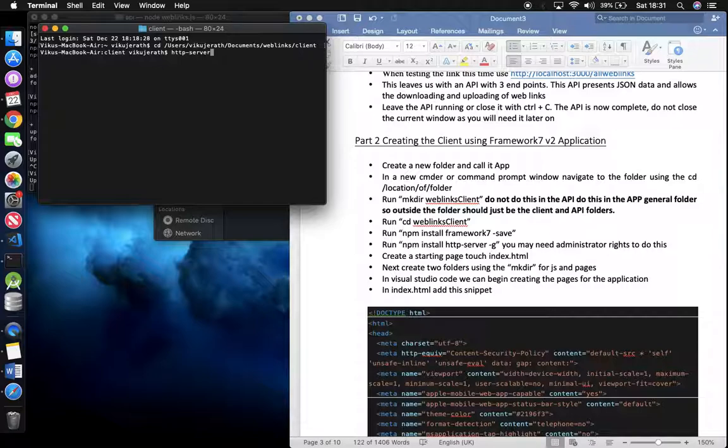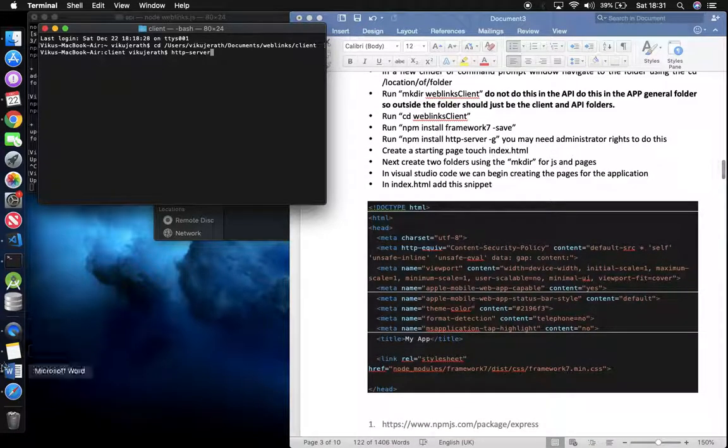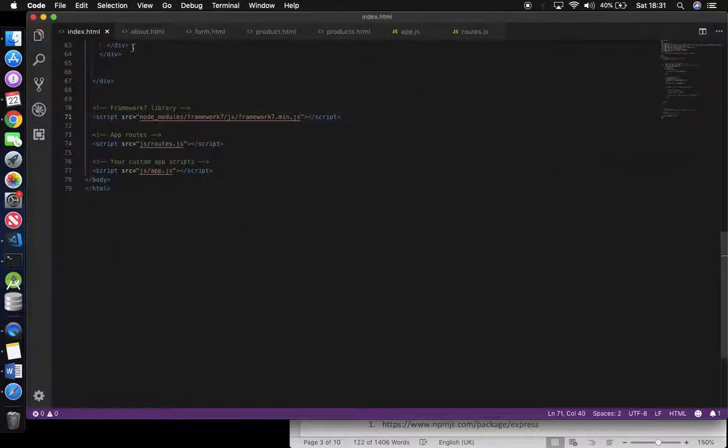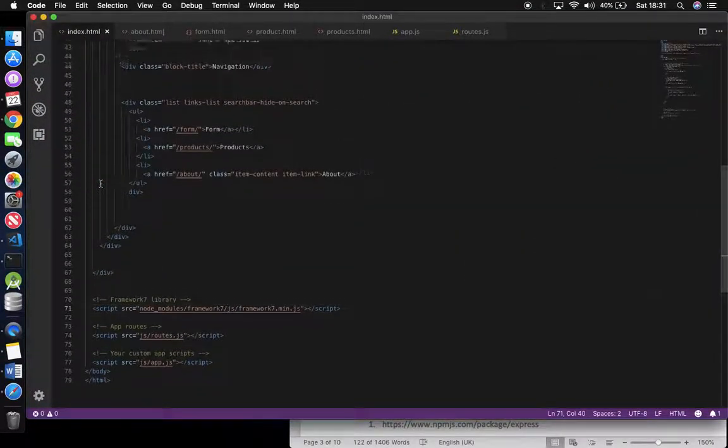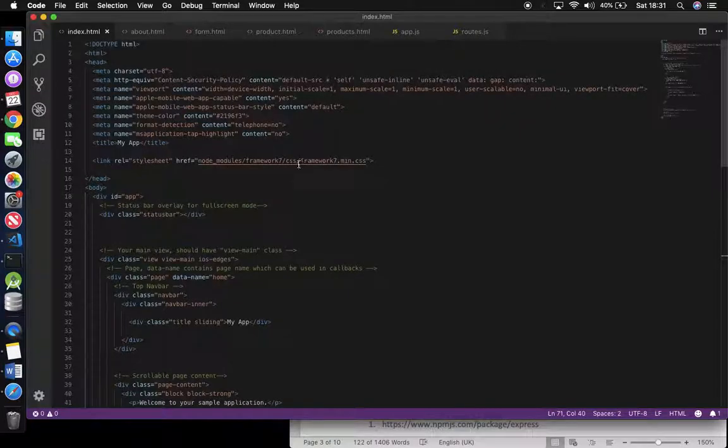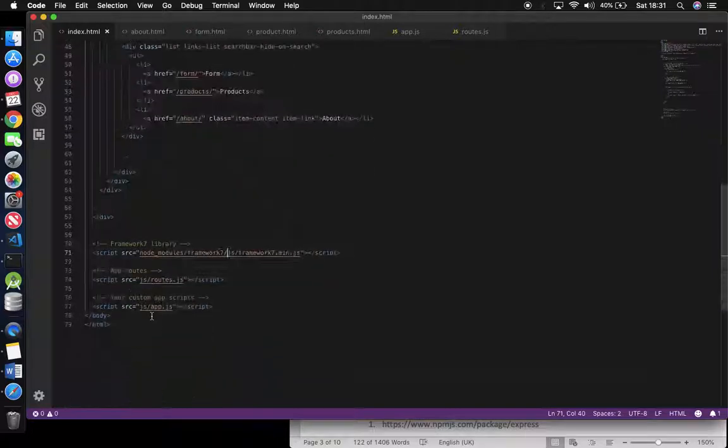And then obviously you complete the pages. Each page I complete in Visual Studio, where first of all you create the index page, and then you navigate to the correct style sheet, and you navigate to the correct script.